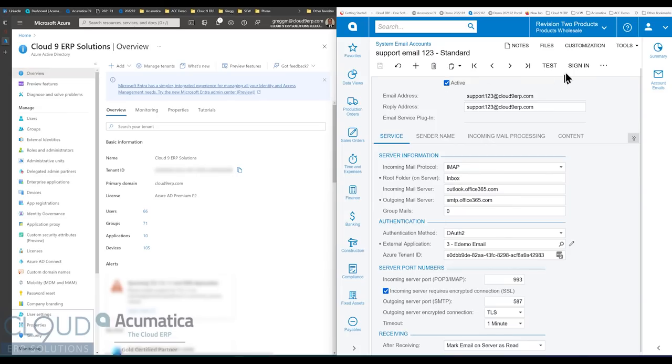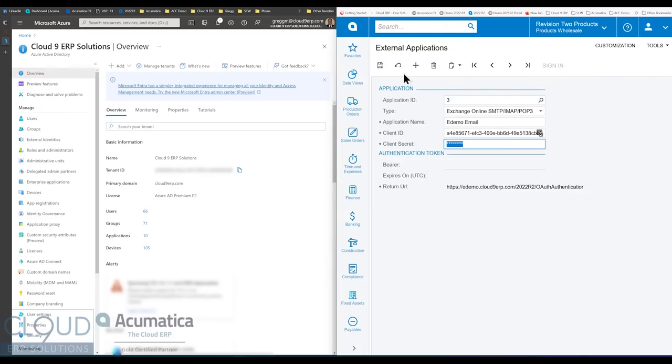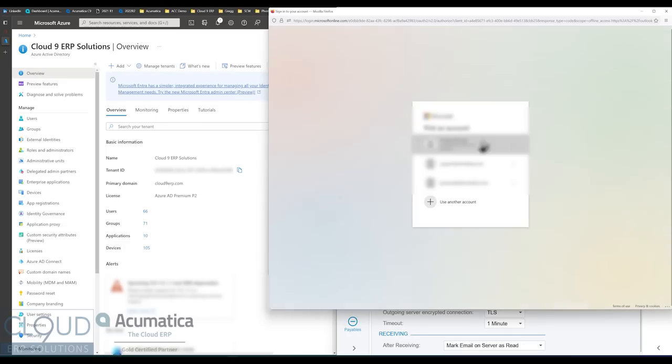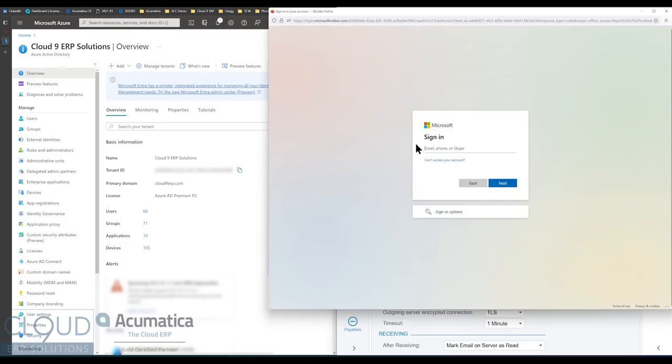And now notice what you have here. You'll see there's a sign-in button. The sign-in button shows in both places. If I refresh this, you can see it there. You can see it here. And what we want to do now is we want to sign in to the account that's responsible for this support 123 cloud9erp.com. So we'll click on the sign-in button. We'll enter our credentials.